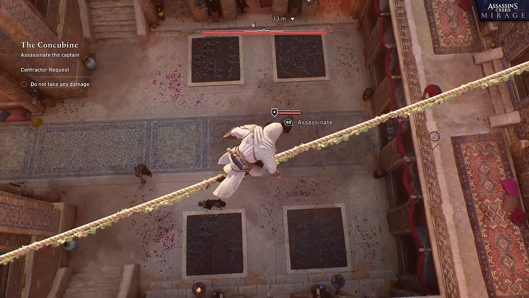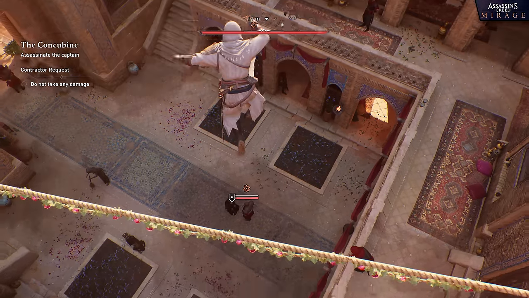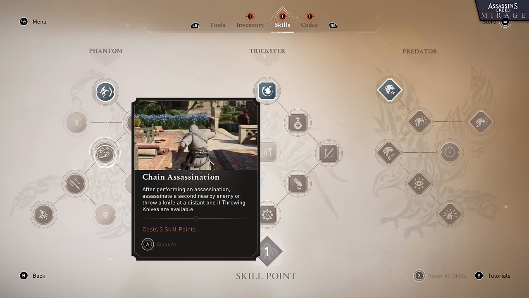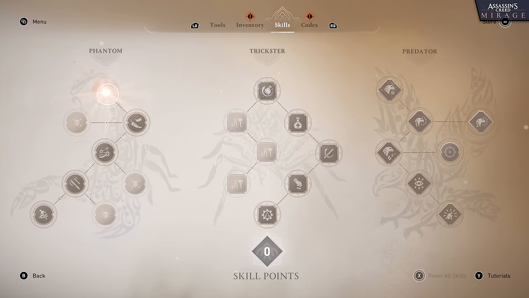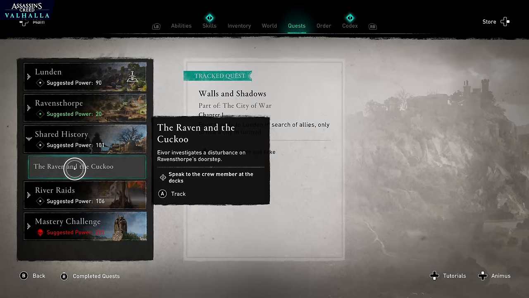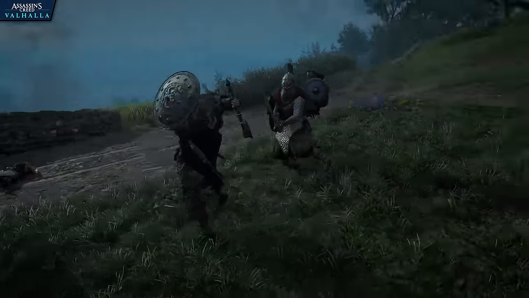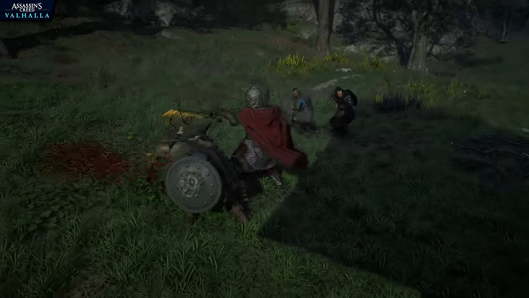Progression in AC Mirage is made purely through completing missions, whether they be main campaign missions or optional side missions. This provides players with skill points that can then be used to rank up either of their three skill trees. Valhalla, on the other hand, is much more of an RPG. The whole of the game operates on a power level system, with higher ranked players capable of dealing with higher ranked enemies in more difficult areas of the world.